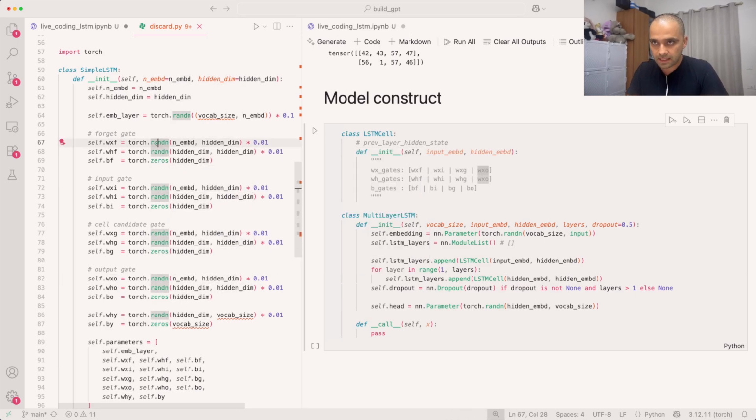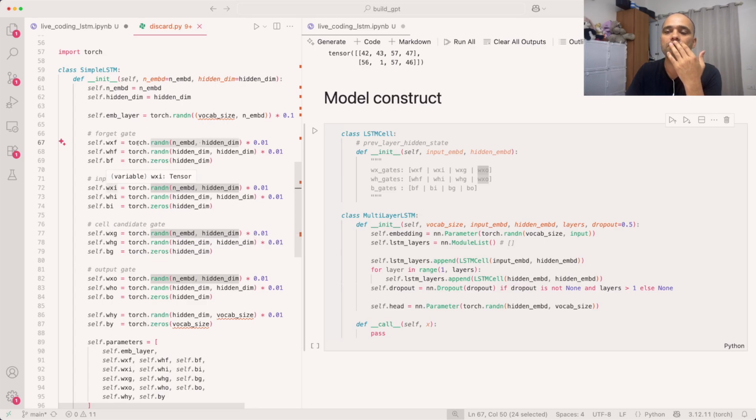The size of this matrix for any particular cell is the same across all XF, XI, XG, XO. It is n embed by hidden dimension. So why don't we concatenate all these by making n embed by 4 times hidden dimension? They would be stacked horizontally, and we'll need to take 4 equal partitions of it, which would represent these 4 different matrices.